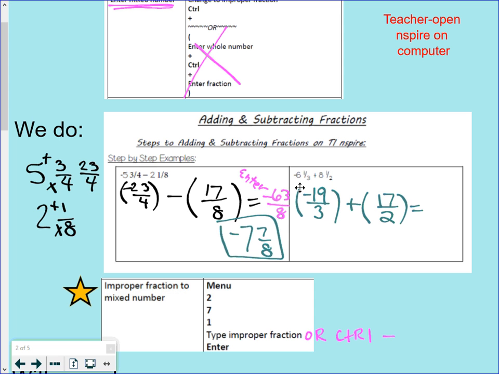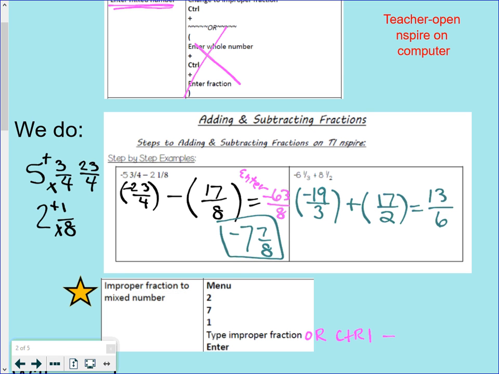17 divided by 2. Right arrow out, and hit enter. And what do you get? 13. Good. And then I would love to see where your improper fraction is. Why? Because if I see you put 15/6, and this is correct, that you wrote down, then that means you probably just typed in something incorrect, and I can give you partial credit if you wrote down this perfectly on your paper. And then when you went to your calculator, you may have put something in on accident.